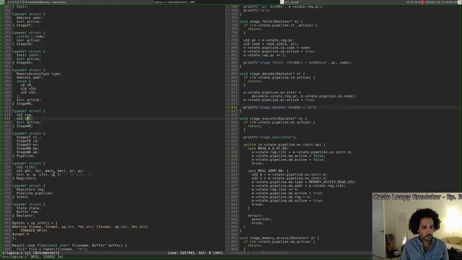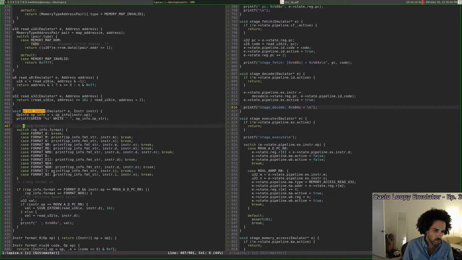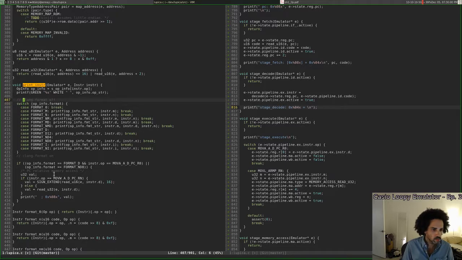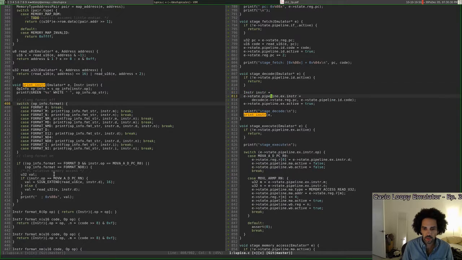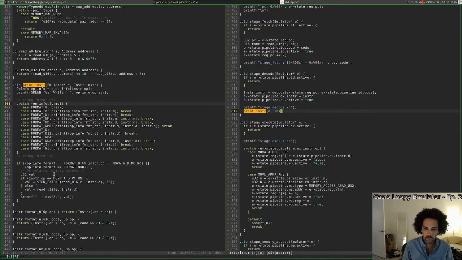And that should work fine. So we'll do stage decode, and we'll then do print instruction, and like the other one we'll do it like that.